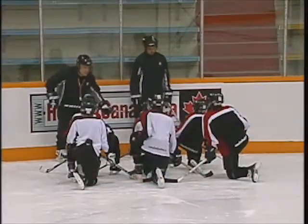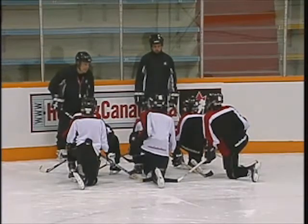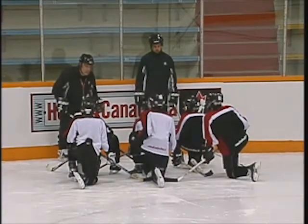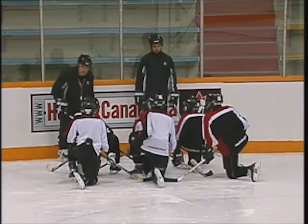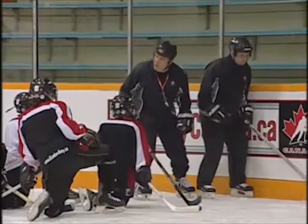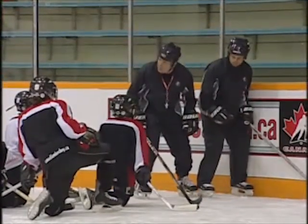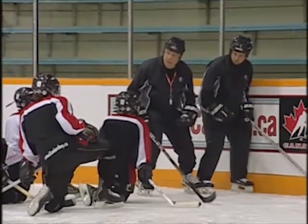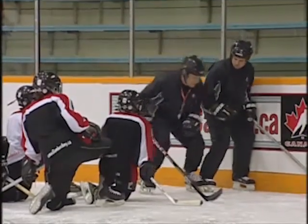Good job. Okay, guys, this time in this hitting drill, in this body contact drill, what you're going to do is you're going to take your partner out and you're going to hit him against the boards and hold him there for a second. So what we want you to do is get nice and low again and explode into your teammate here. Push with your outside leg, your inside leg's nice and bent, and I'm going to move right into Corey and I'm going to hold him there for a second.